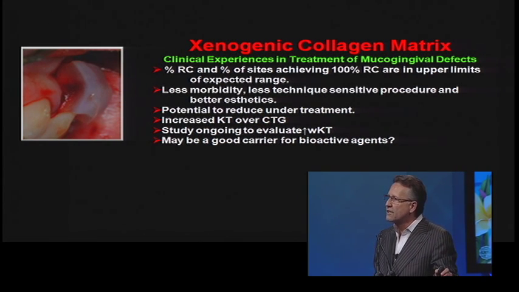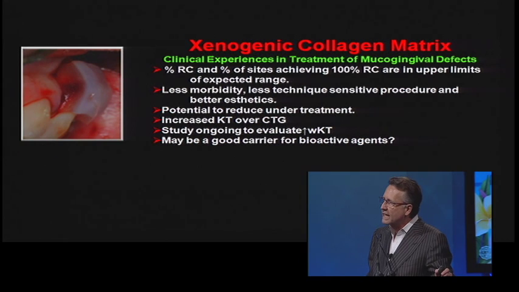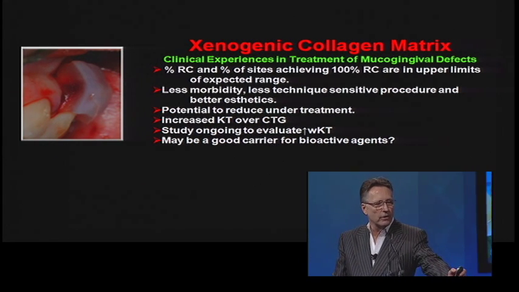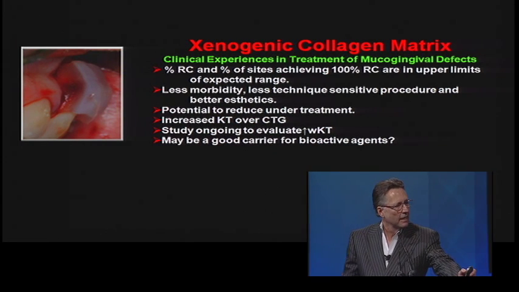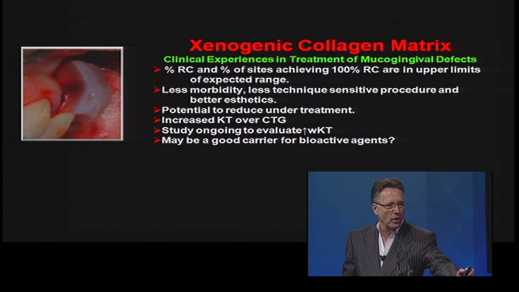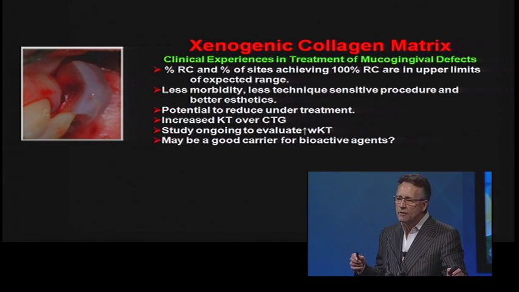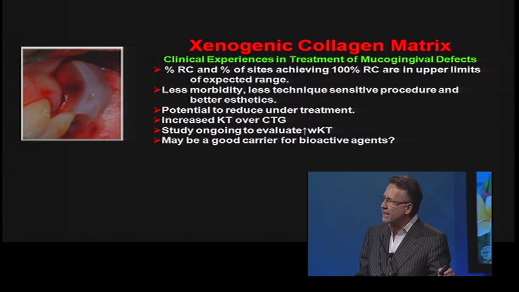We're beginning a study to evaluate it, to look at increasing keratinized tissue around teeth, and it may be a good carrier for other agents. Again, as you look at lots of biologically active agents, oftentimes the scaffold is a problem, and we need to look more at release and binding kinetics, but it may be a good carrier for other agents.